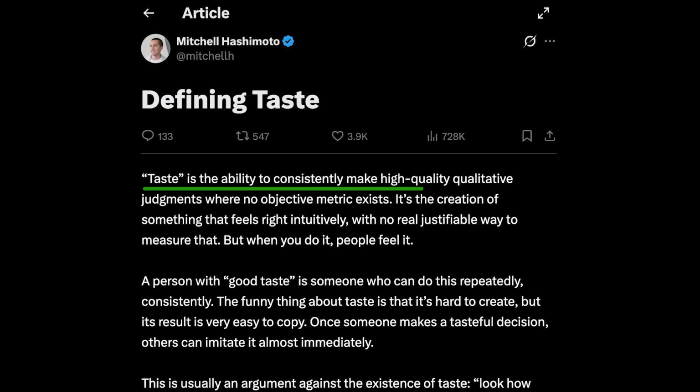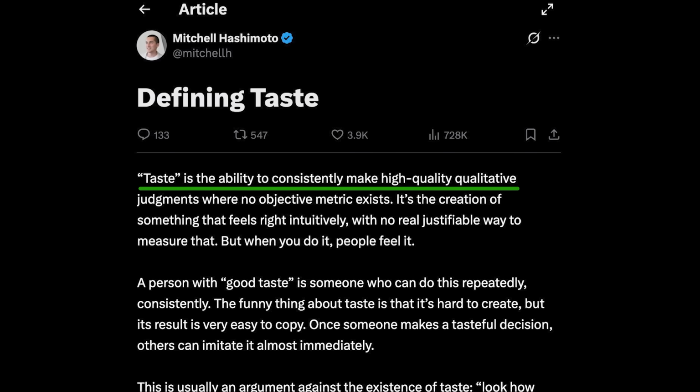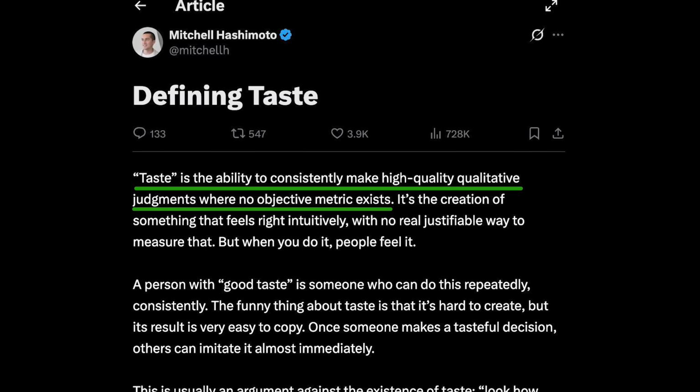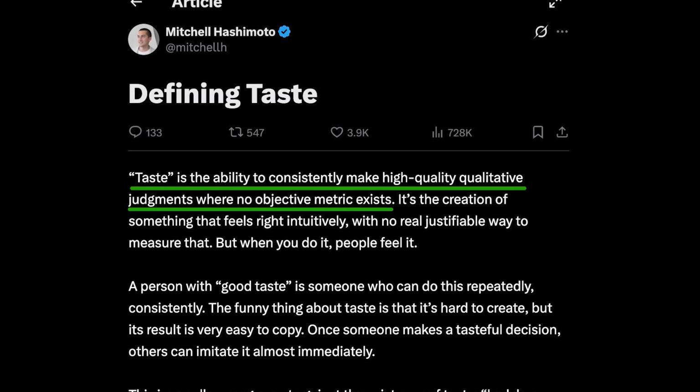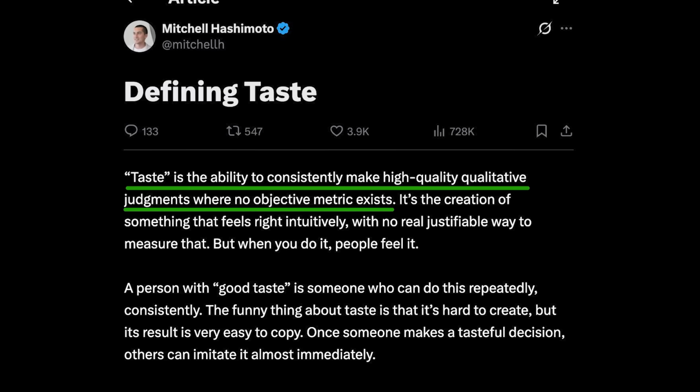I saw a quote recently, I can't stop thinking about that. Taste is the ability to consistently make high quality, qualitative judgments where no objective metric exists. If you build that, it will not matter what software you're using. Do personal work, ask for critique, and spend your time on the boring stuff, timing, editorial, animation principles, design, not the fun software stuff. Motion design isn't just After Effects and Cinema 4D anymore either. It's a toolbox that you bring to making content.